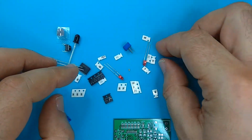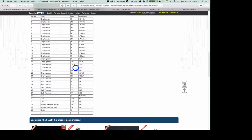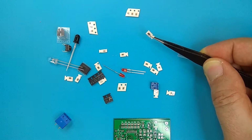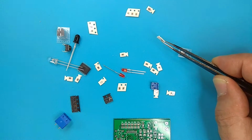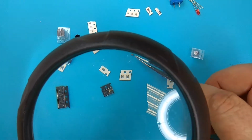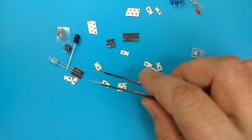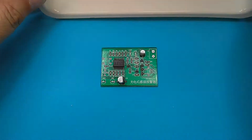So the resistors are okay because they are labeled. Not all the capacitors are labeled. Here is one. The 3 is not, because you can detect the value which has the reference number C3, 4 and 7. This is 100 nanofarad. This is 472, that is 4700 picofarads. 152, that is 1.5 nanofarad, 1500 picofarads. The through-hole components are not interesting. And here is one capacitor. This is the 2 PNP transistors, the 4 NPN transistors, the IC. And now let's solder the few through-hole components.